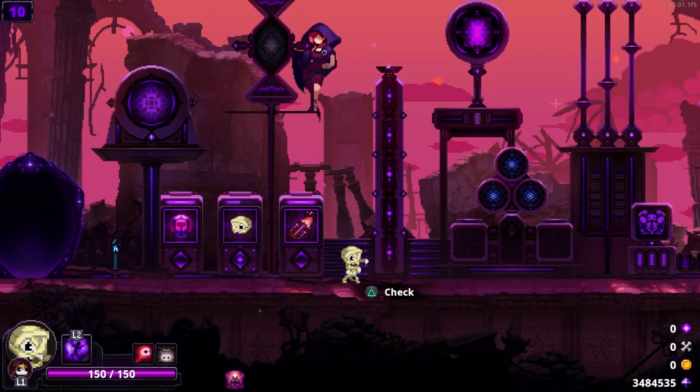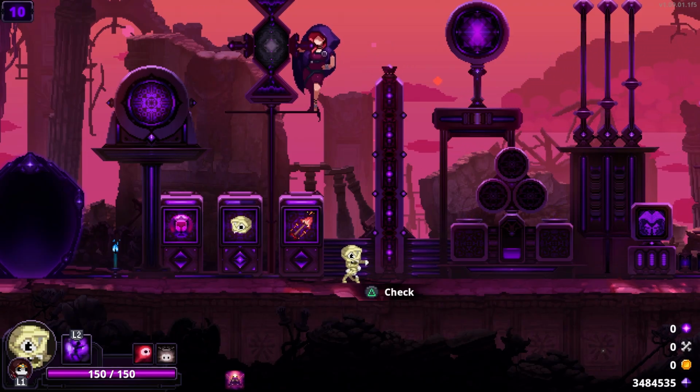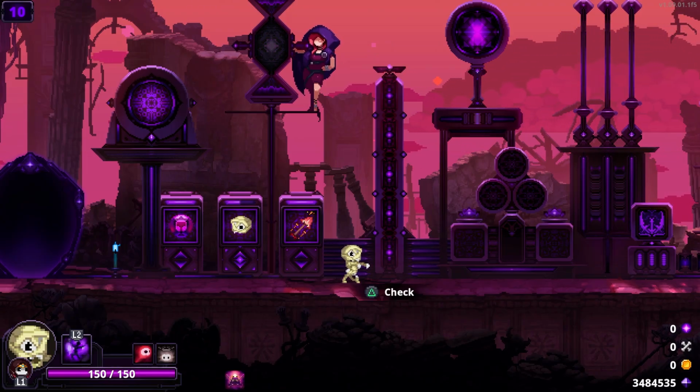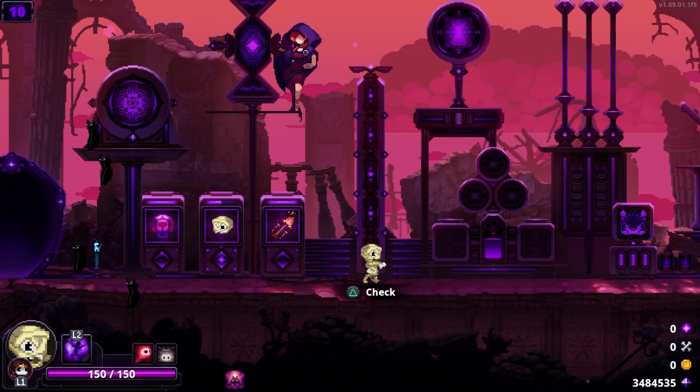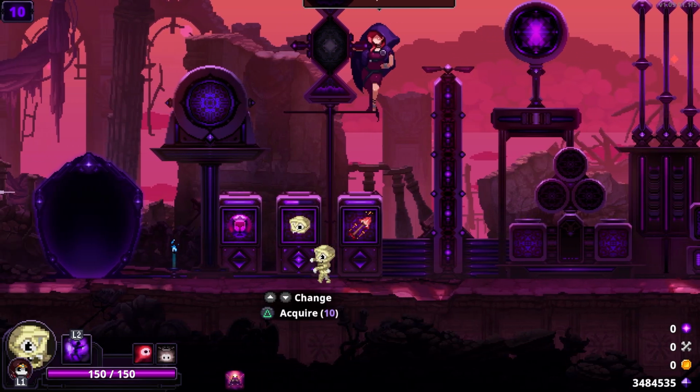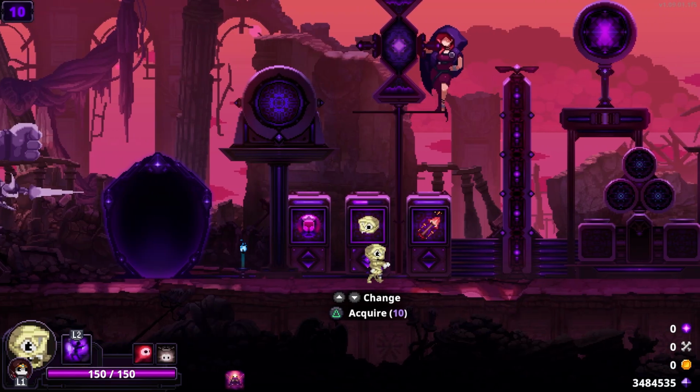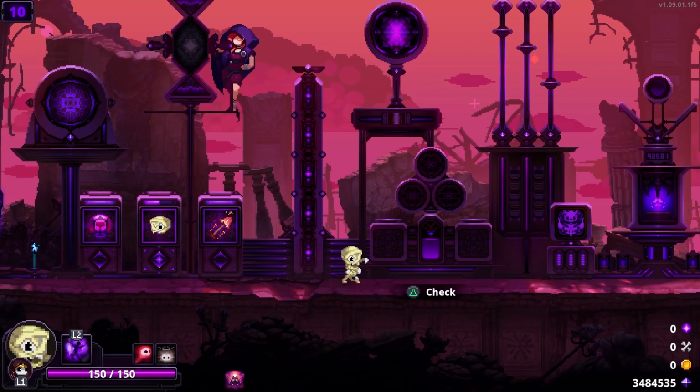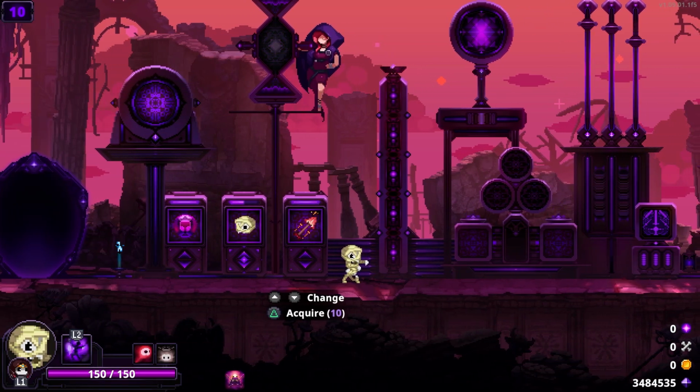So when you unlock hard mode, which you can do by just beating a normal run of Skul, after that you'll get some cutscenes and you'll get the mirror that you can come into and start doing the dark mirror stuff here in the dark world. Do not be intimidated by the name hard mode. It's just the name that we've given it. It's just what they promised us a long time ago.